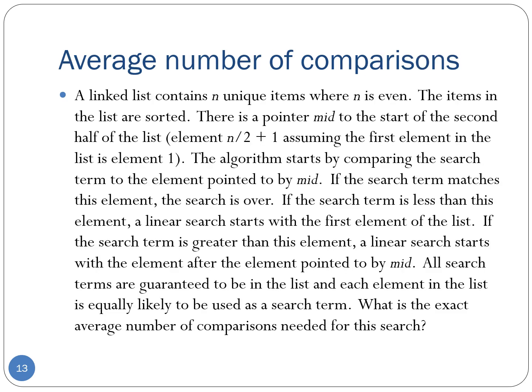So here we have a linked list that is sorted, and we need to figure out the average number of comparisons for searching elements in this linked list, assuming that every time we search an element it is always found in the linked list. And the second important assumption is all the items are equally likely to be searched, so there are no items that are more popular than others. So more specifically, here is the problem.